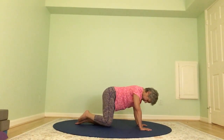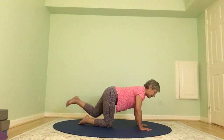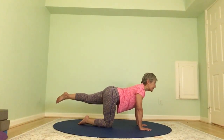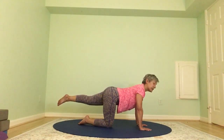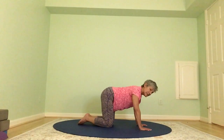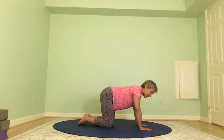Bring the knee down. Take your left leg up. Point the toe. Lift the left leg. Shine your heart forward. Sunbird on the left. Good. And release.